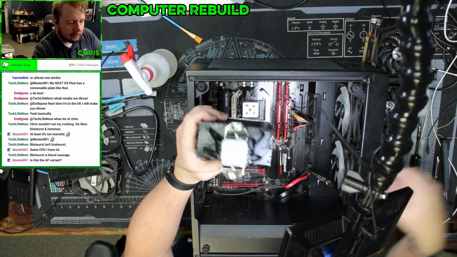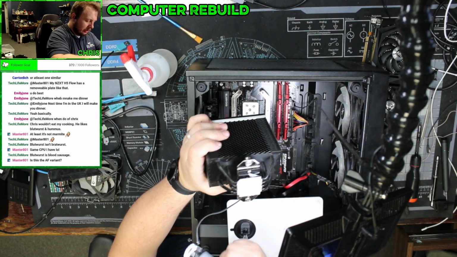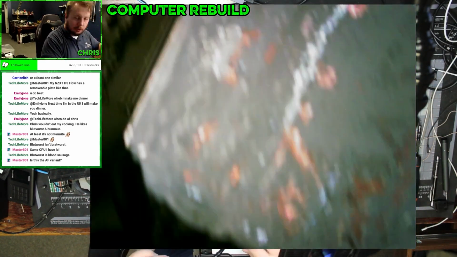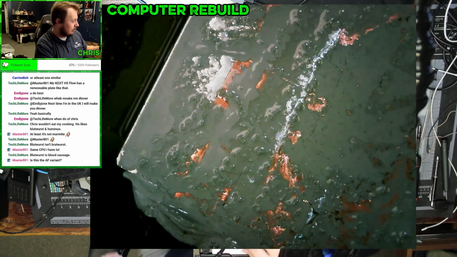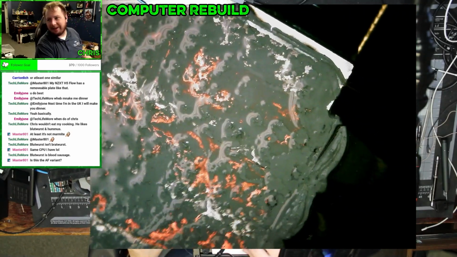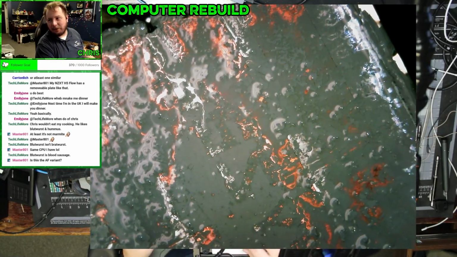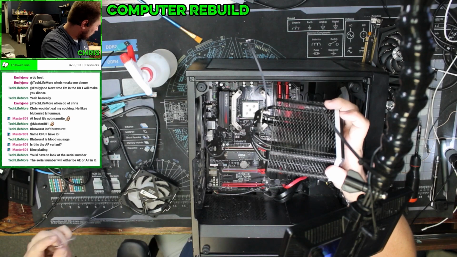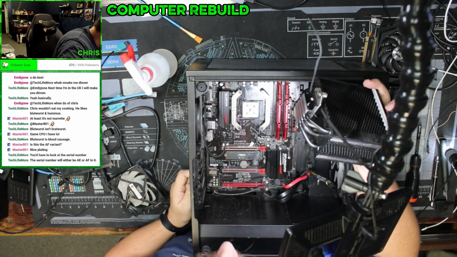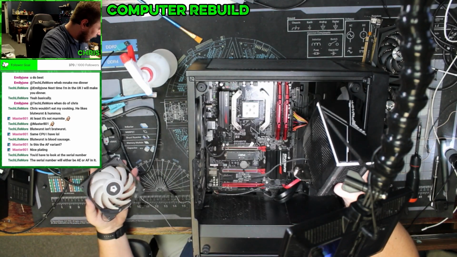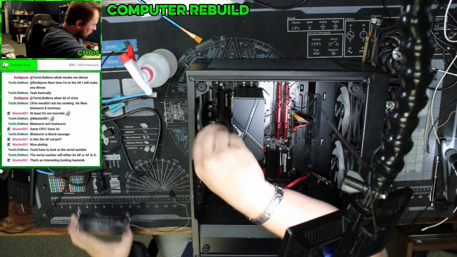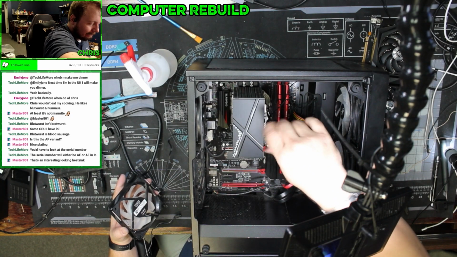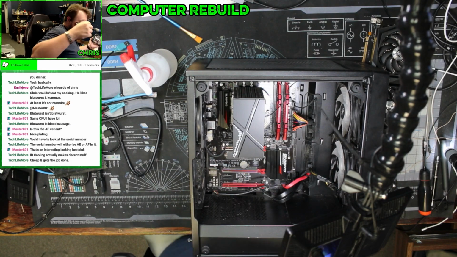It's funny. Let me see if I can. The thermal compound stuck to the cooler in a very specific way. You can see the Z, the Y. That's funny. I feel like something's missing here. What does this go to? I feel like I'm missing a part. Nope, found it. I do believe this is a deep cool. No, excuse me. It's an ID cooling. Whatever ID cooling is. That's nice and tight now. All right.